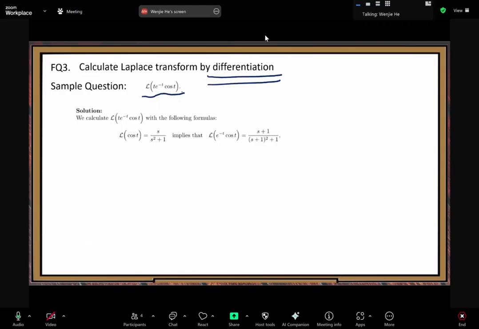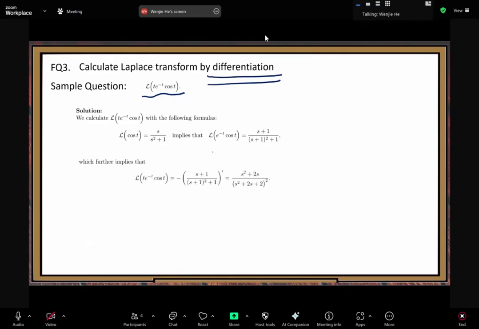This one requires the differentiation formula, so you try to follow the requirement. Only when you follow the requirement and cannot get a solution, then I allow you to use any method to solve. But if you use a non-required method, I need to take 1 point off. Only 1 point off, for that requirement.